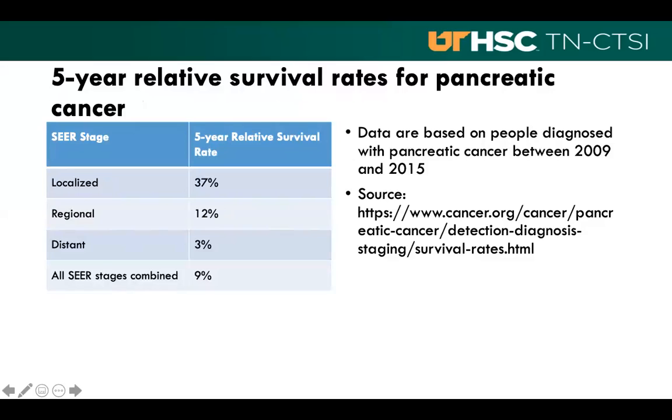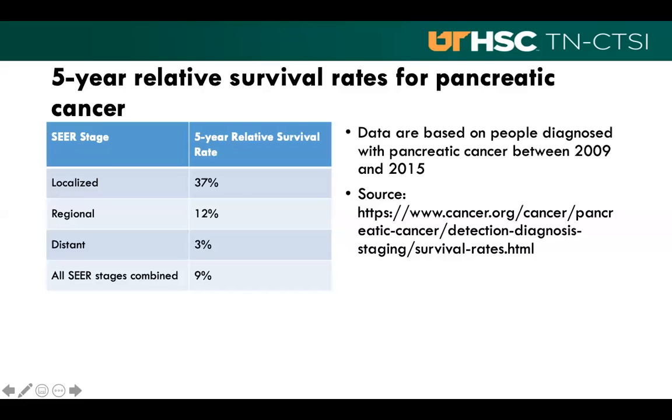The 5-year relative survival rate for pancreatic cancer is, for example, reported for all SEER stages. SEER is the Surveillance, Epidemiology, and End Results registry. It's a registry for cancer from across the United States, reported from about 19 cancer registries, and it's representative of the country. For all stages, the 5-year survival probability for pancreatic cancer is about 9%. For those that have a distant metastasis, the spread of the cancer to different body sites, the survival probability is very short. Only 3% of the patients who have distant metastasis survive 5 years.